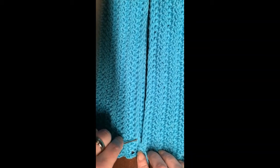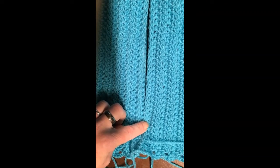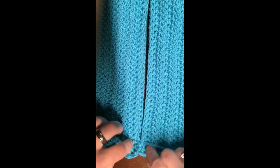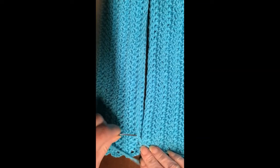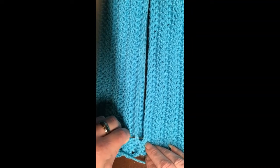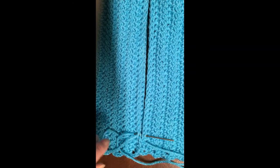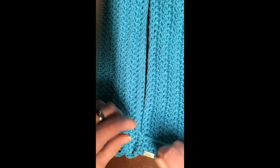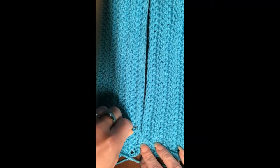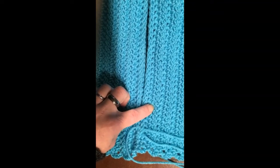Now you can go ahead and do this. I'm going to keep going until I get to my stitch markers, which will be closing the panels on the back part of the Fairland sweater. Okay, all right, I'm going to stop the video here. I'm going to do my stitches all the way to my halfway point, and then we are going to flip our panels over and do the front of our Fairland sweater.